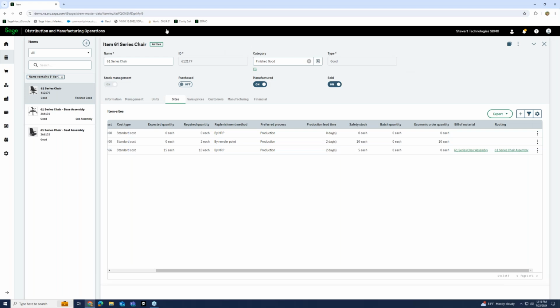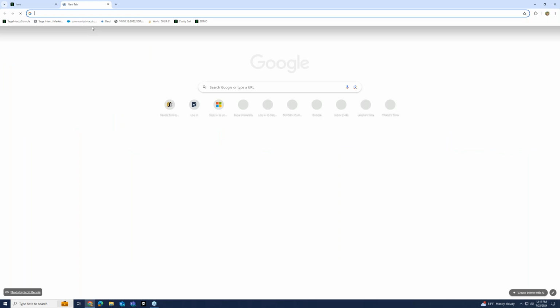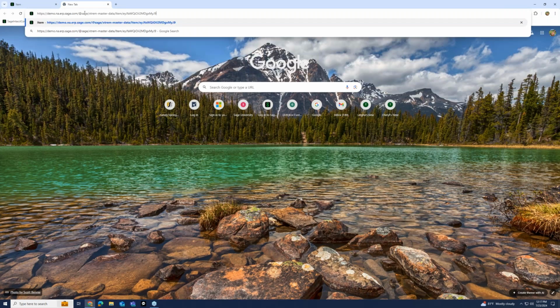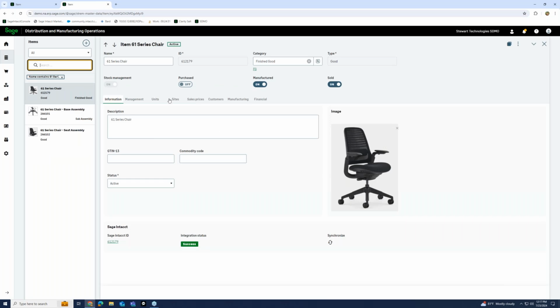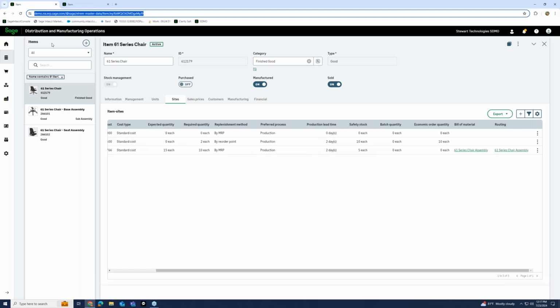Okay, so now the other thing I wanted to highlight is when you're working in a multi-site, multi-web facility, a lot of times you're going to want to have more than one view open at the same time. So I can actually just click on this link and paste it right into my window here. And the benefit to this is that while I'm doing my various tasks for the day, I may want to keep this particular item and the site information available on another screen. And so by separating it into its own window, I'm able to continue working in this window without losing my view.